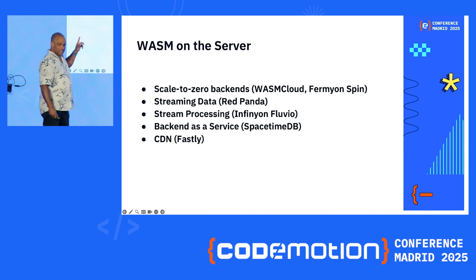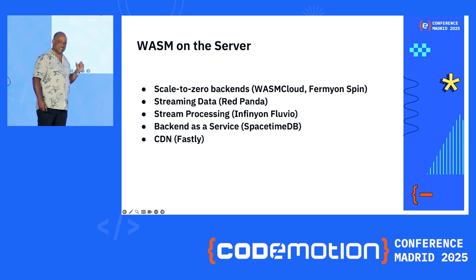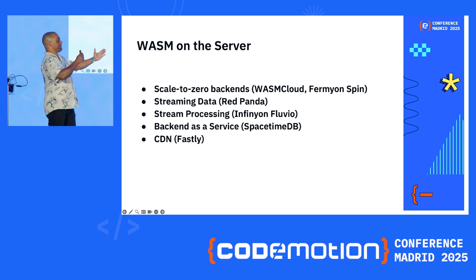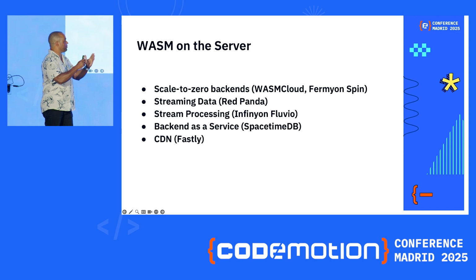Stream processing, InfinyOn Fluvio is kind of like Apache Flink, stateful stream processing, which is, for example, if you want to have a running total out of a stream of events. It's very, very close to the last talk in that sense, that you have a stream of changes. You want to have a real-time view on where are we now. That's really nice with Fluvio. Backend as a server, SpacetimeDB, we talked about that.